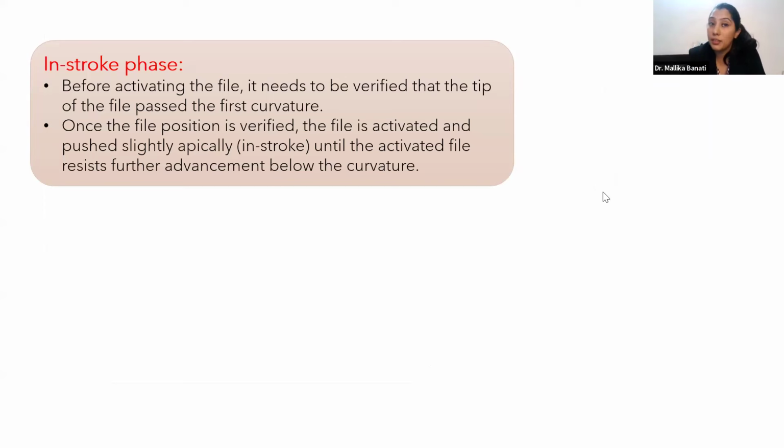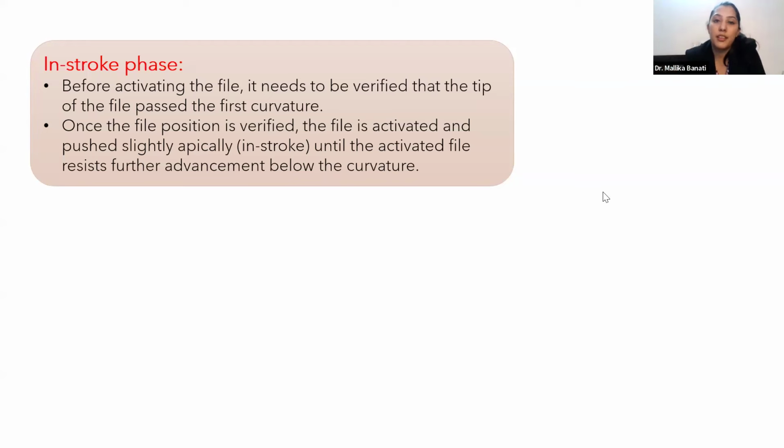For an in-stroke phase, before activating the file, it needs to be verified that the tip of the file has passed through the first curvature. Now, how are you going to check that? Please take an X-ray, or if you're sure of your path, with the tactile motion that you have reached, or maybe with the working length, how much you are exactly inside of the canal.